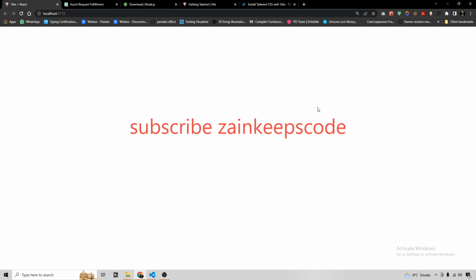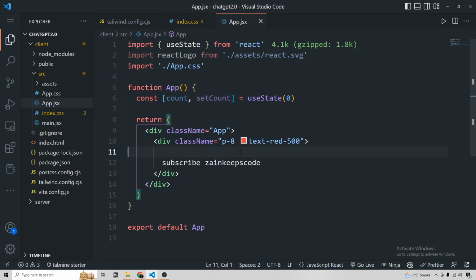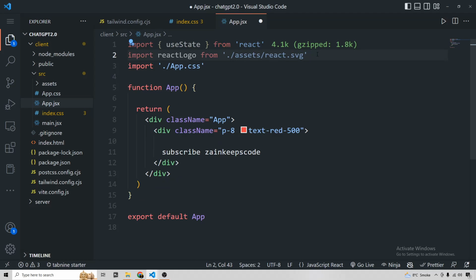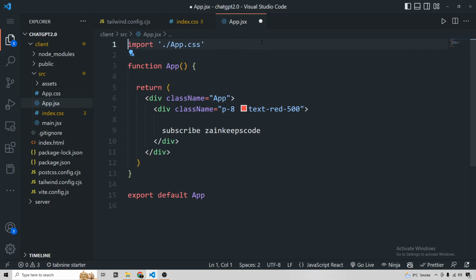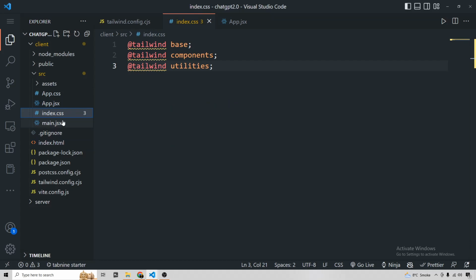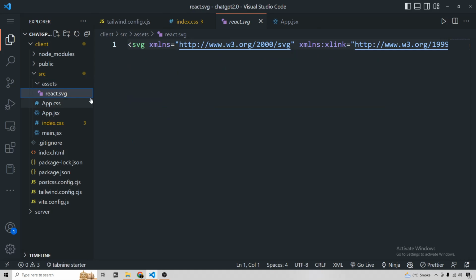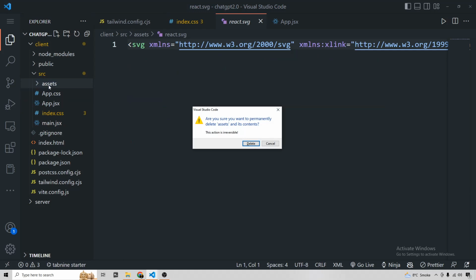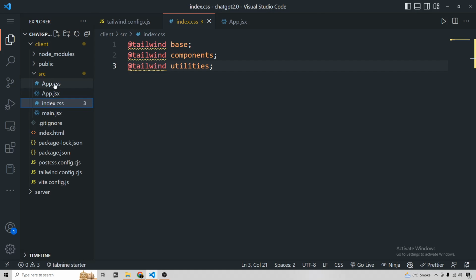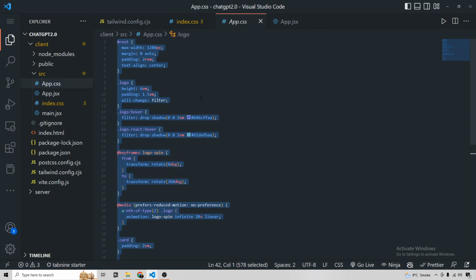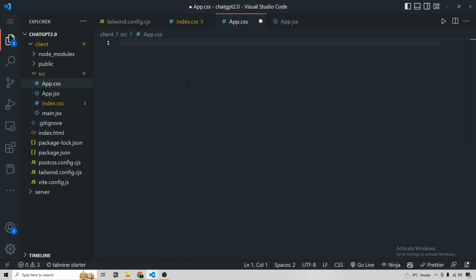Now we have to clean our directory, which comes with some pre-template of Vite.js. So for this, first of all, I am removing this useState from here, then remove this logo and also this import statement of useState. Now let's go to index.css. We already deleted the code from here, and inside the main.jsx, okay, I think everything is good here, nothing too special. And inside the assets we have this one, so I can easily delete the assets. And finally, inside the app.css, I should also delete all the things that lie here.